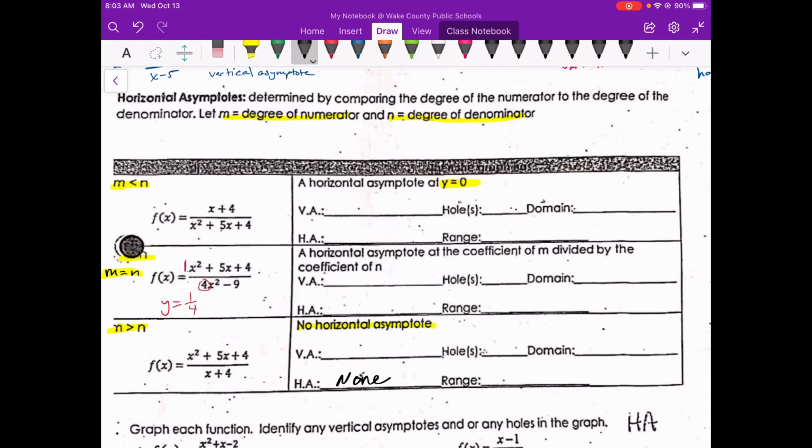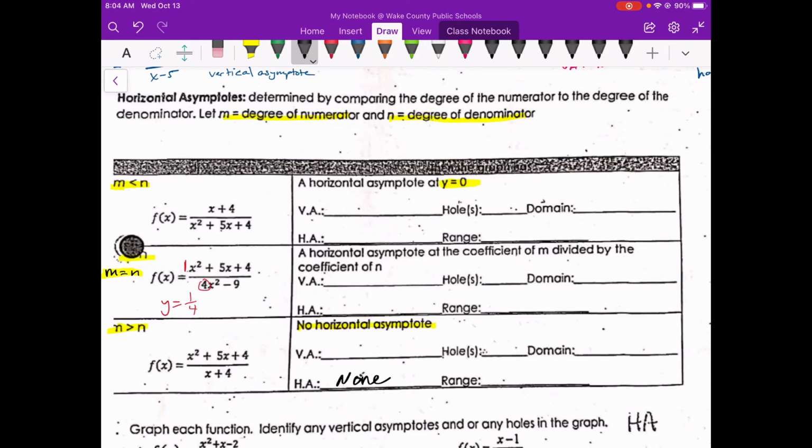So we factor, we simplify, we cancel to try to figure out holes, and whatever's left over in our denominator would indicate vertical asymptotes. We use the degree of the polynomial to figure out horizontal asymptotes. So what you really want to make sure that you're doing is you're paying attention to, first things first, what's the degree of the top and the bottom? Then you can determine any horizontal asymptotes. After that, I would go ahead and factor, cancel, and what was left over indicates what your vertical asymptotes might be.